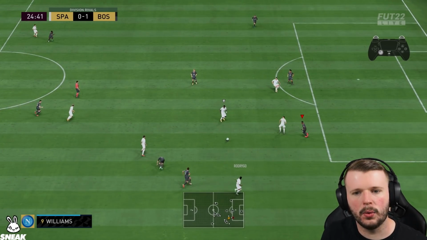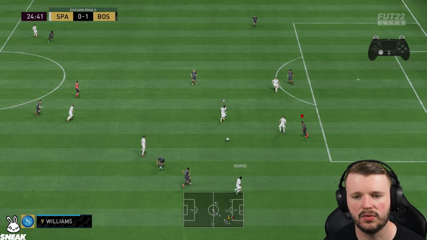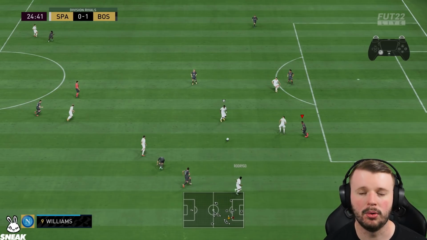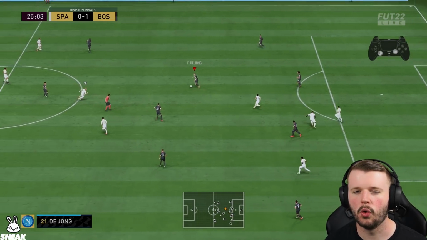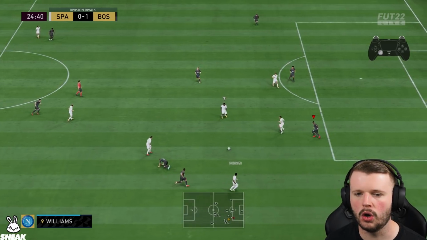We look at an example here with Alaba. I made a mistake. I gave the ball away. I'm quite an aggressive defender. I chose now to go ahead and step in and try and win that ball. This was very risky because if he played the pass elsewhere, I would have been caught.